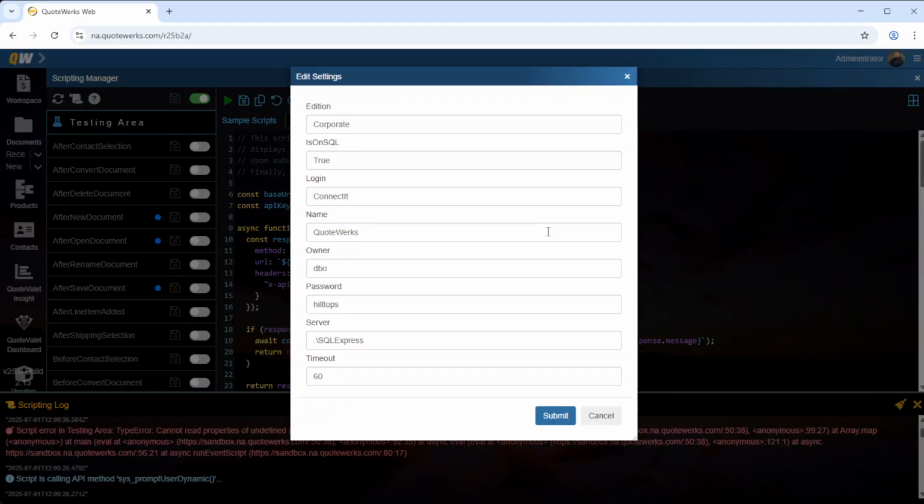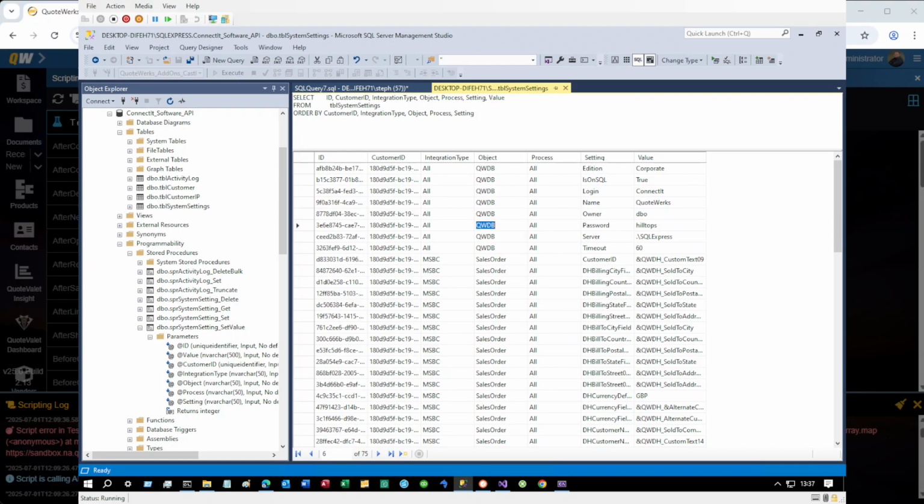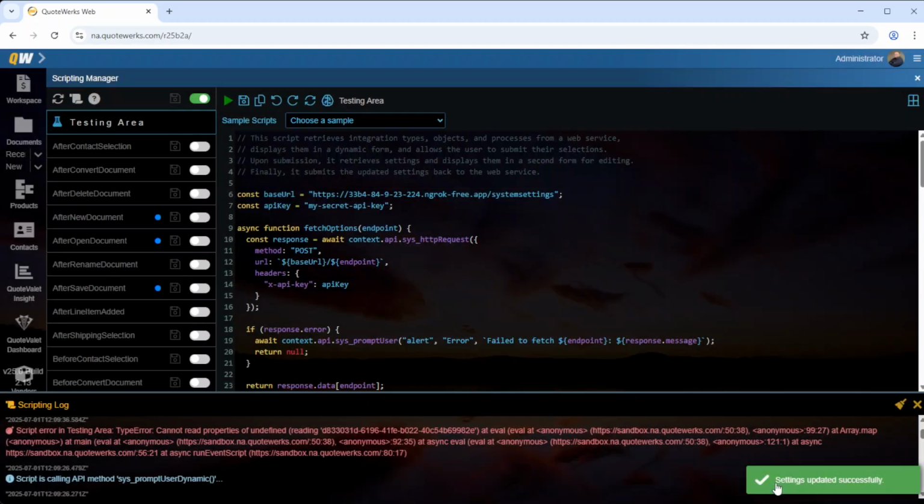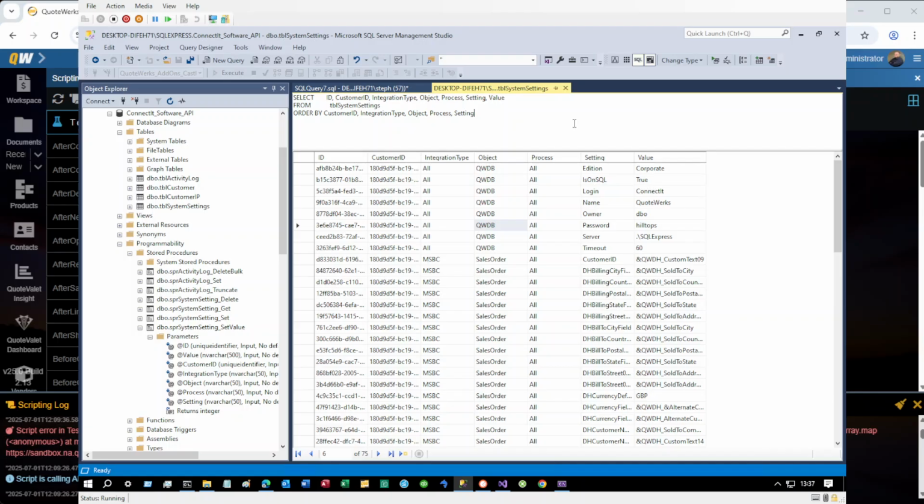When I submit that form, that's going to create a dynamic form which has got all those settings laid out for me. Referring back to the settings here, as you can see, they're all the settings that have come out of the database. As you can see, I've already worked on this. Just put in some numbers, some slightly different values here, and hit submit, and that is telling me the settings were updated successfully. If we go back to here and just refresh that, you can see that's all been updated.